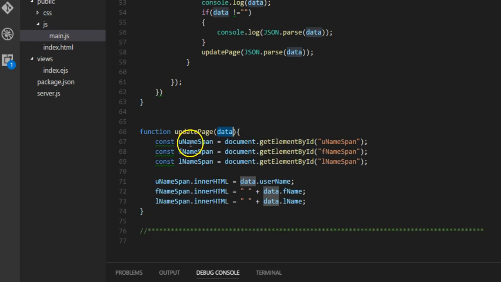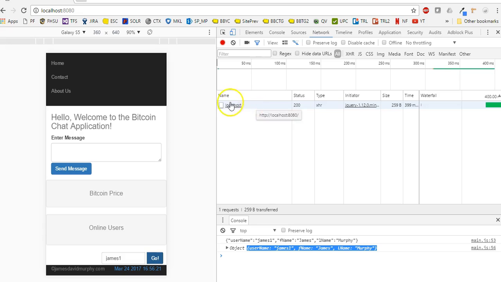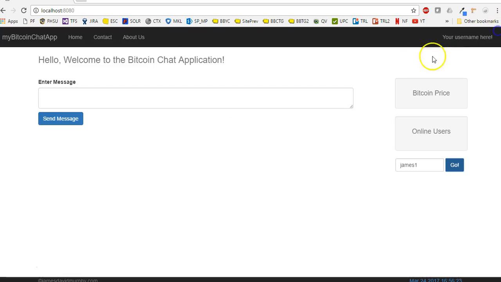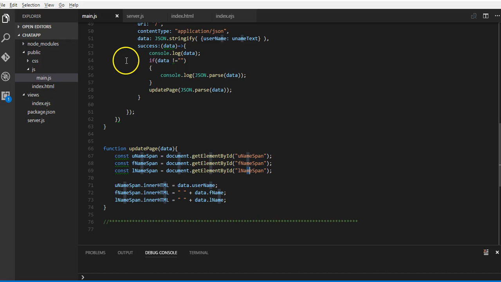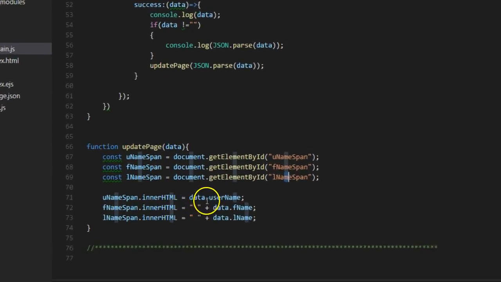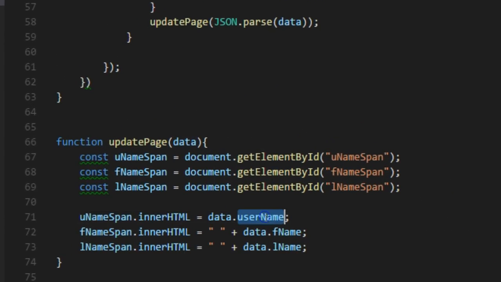So what I'm doing here is getting 3 spans. I'll show you the code in a second, but one of them resides here and 2 of the spans reside here. And then we are using the properties of the JavaScript object, which is inside data, to populate these 3 spans using inner HTML.